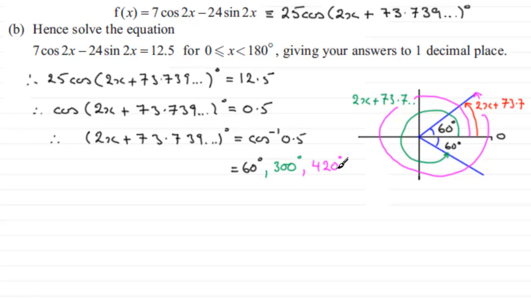Now I can see that, just doing a mental calculation, that if I take now 73.739 away from here and divide by 2, that too is going to fall into this region. The next solution, which would be to start from 0 and go all the way around, and then to this blue line is going to be too much. So it's only going to be this green one and this pink one that are going to be the ones that I require.